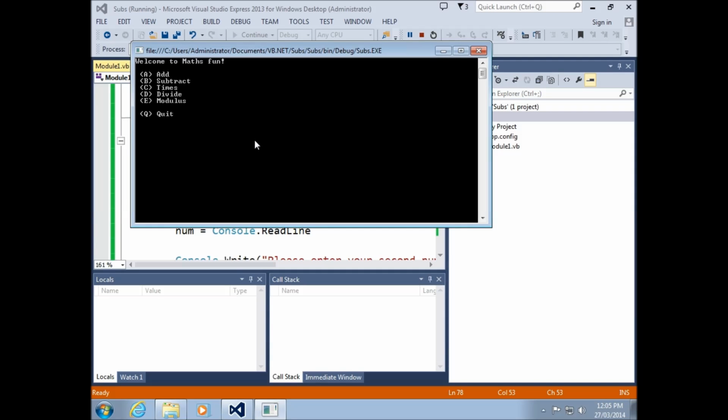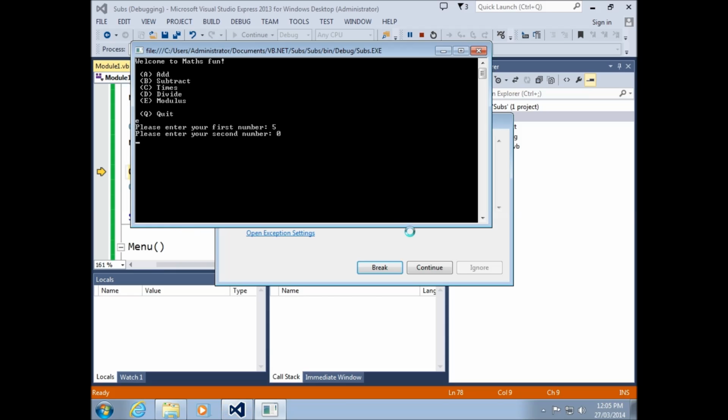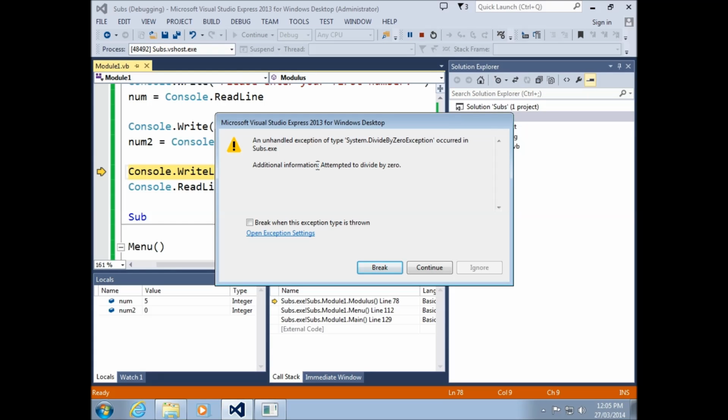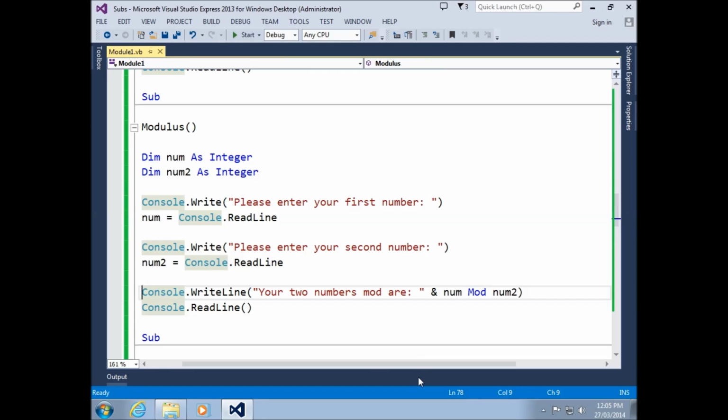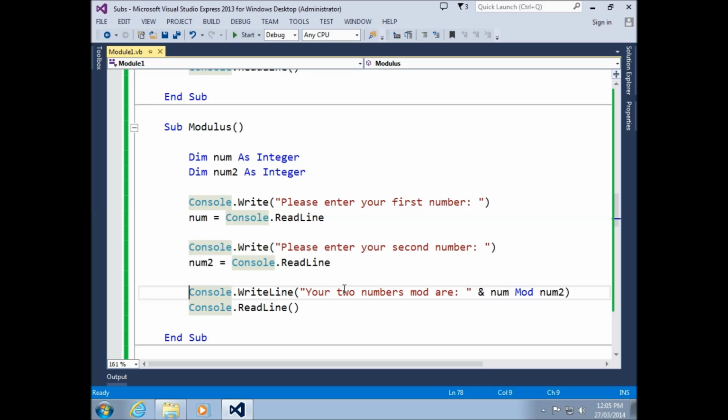Okay? One interesting thing to note too, if I divide by 0, which everyone knows is impossible, Visual Basic can handle that. It tells me it's infinity. However, if I do a modulus by 0, it crashes. Attempt to divide by 0. Don't ask me why it can handle a division but it can't handle a modulus. I have no idea whatsoever. But moving along, let's actually get back into this code.